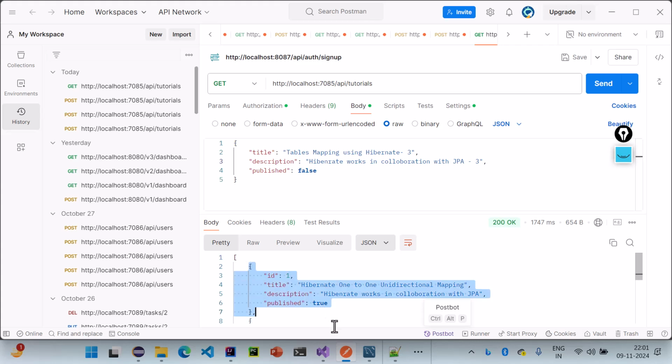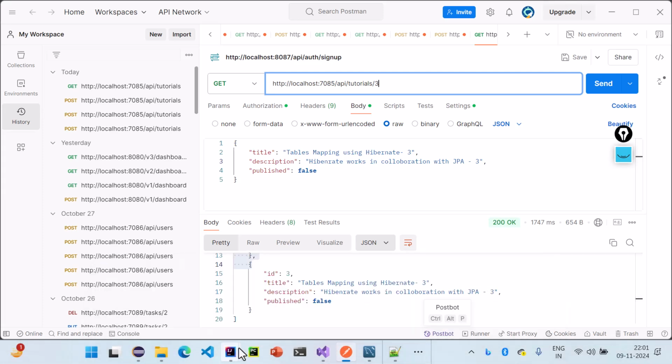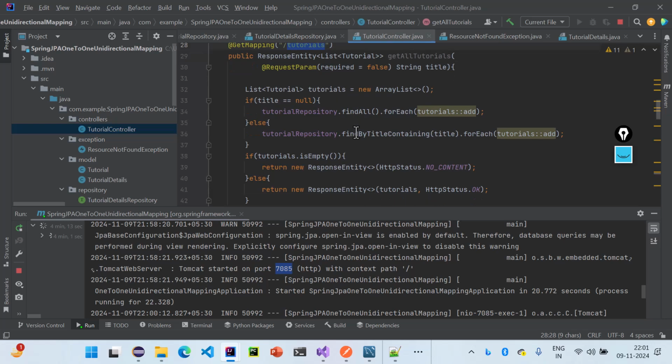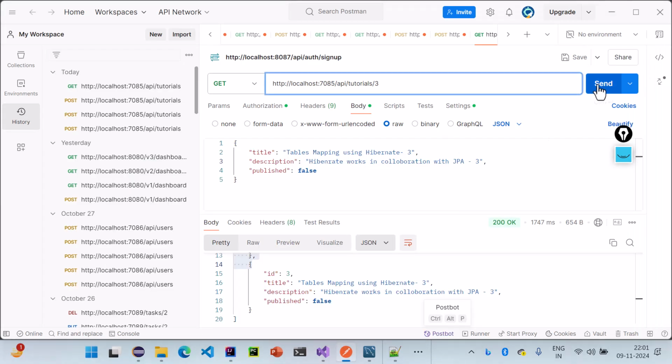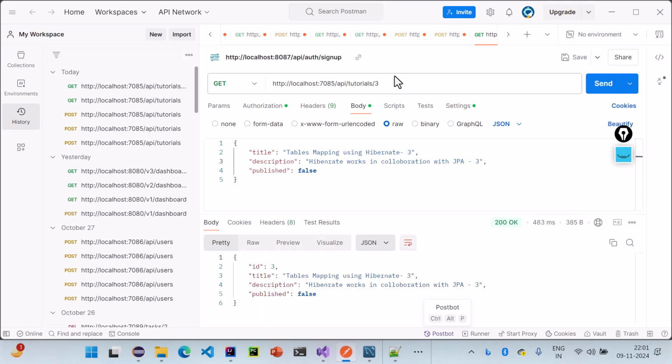If I give only 3 here, as a path variable, slash will work. This is the path variable ID. So only 3 comes.